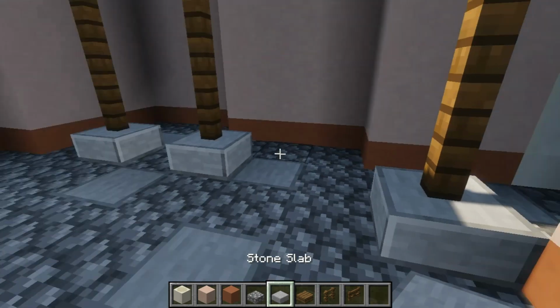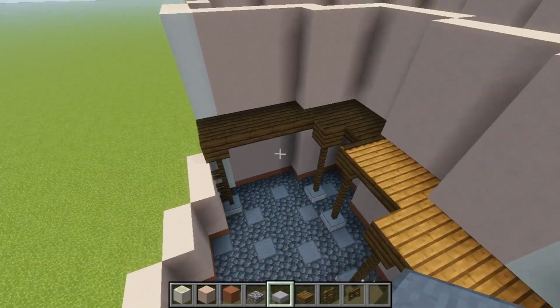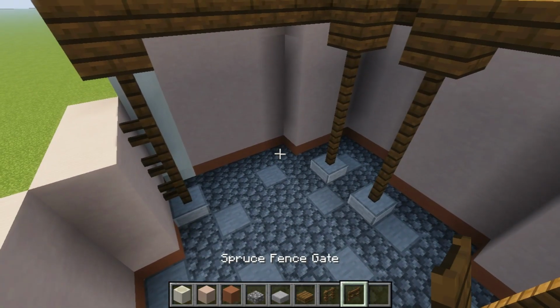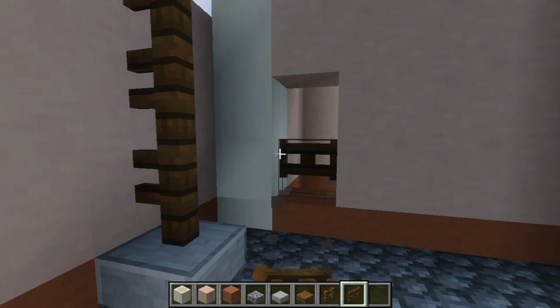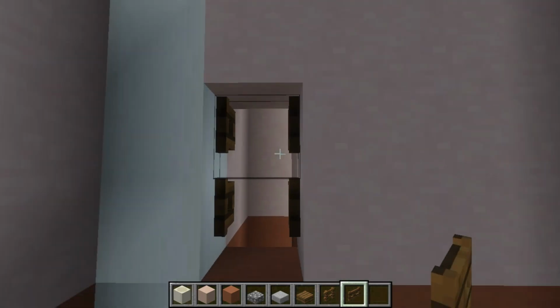Now, do you want to be able to get into this place? The way we're going to handle that is we're actually going to use some trapdoors. Well, fence gates. I apologize, not trapdoors. So we're going to go right here, right next to this bone block. Like that. That's how we're going to get in. I think that looks nice. I think that looks cool.